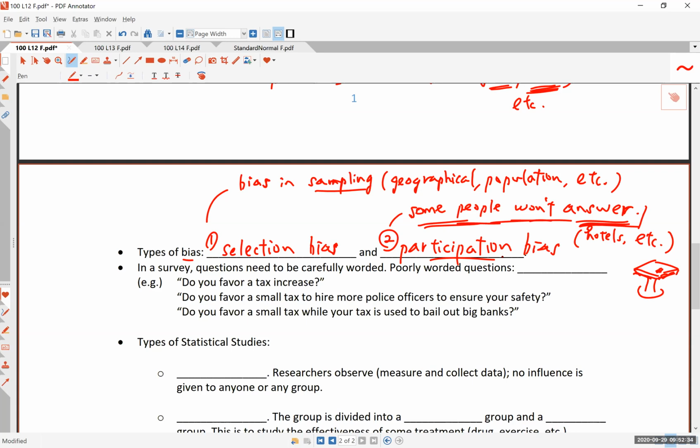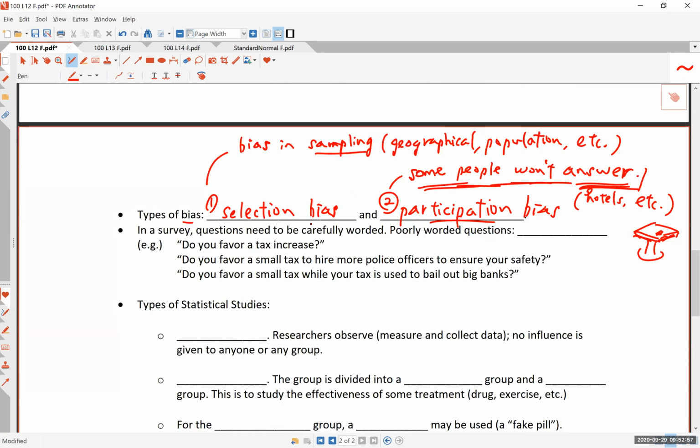Because only certain people participate. Most people will not, and so that would give you a certain type of bias, and you could probably hear people with extremely angry complaints. But that does not mean that everybody that goes to the restaurant has a terrible time. It's only those who decided to participate, and that would be participation bias. So I'm not writing down all the details, but remember these two types of bias, or some people call them biases: selection bias and participation bias.